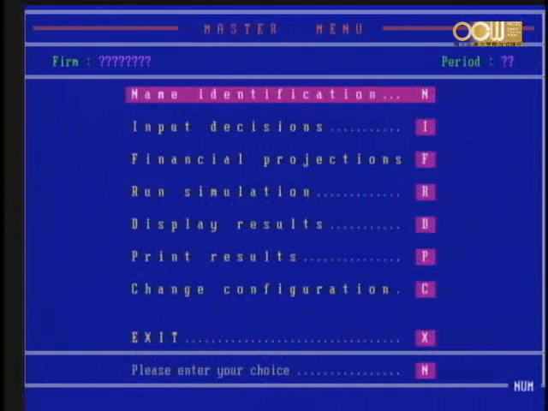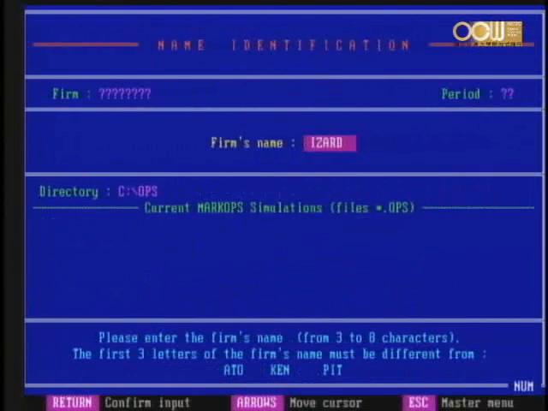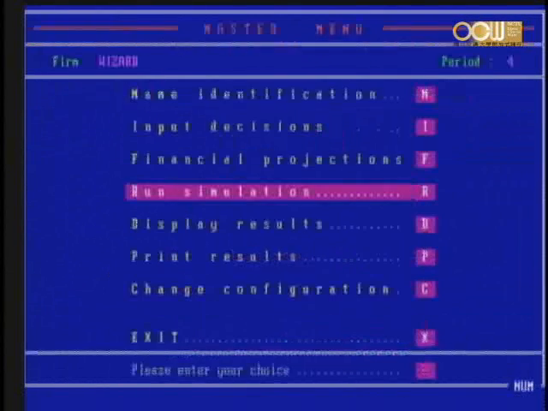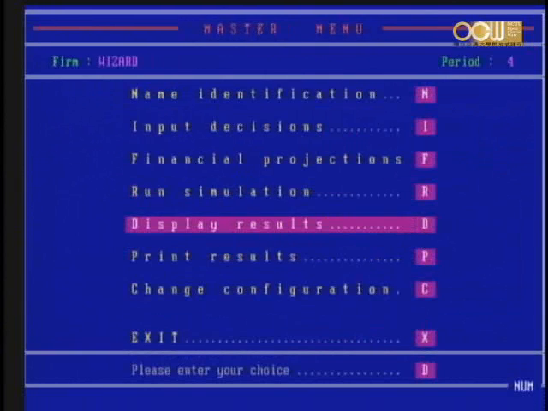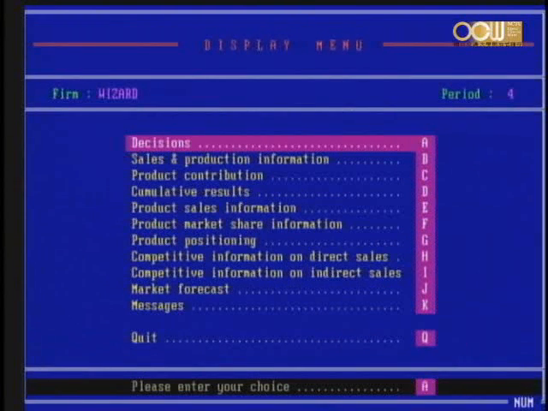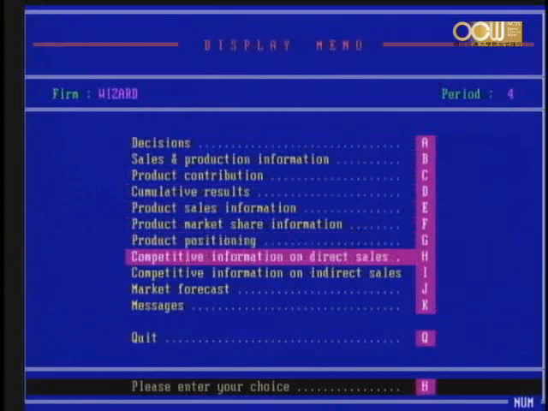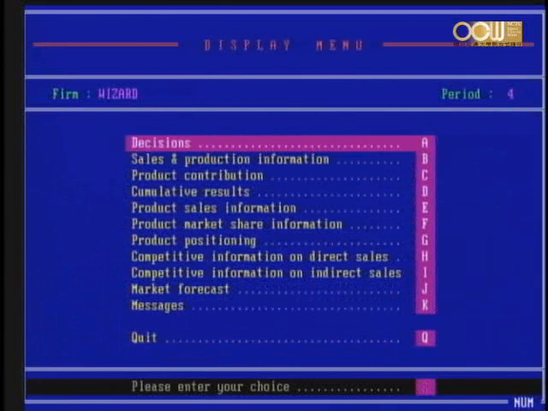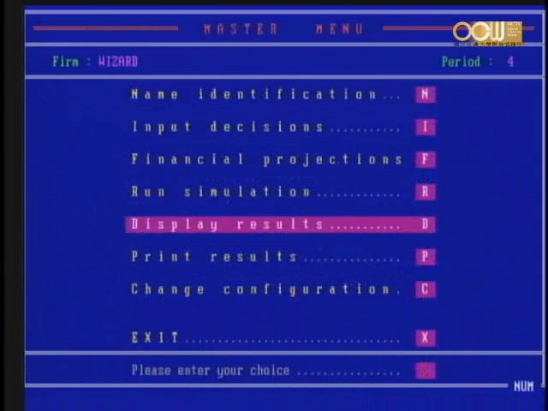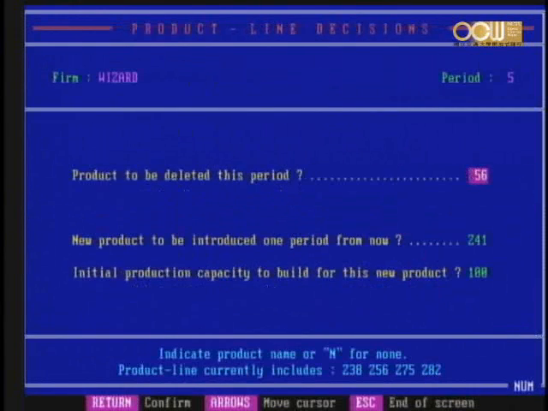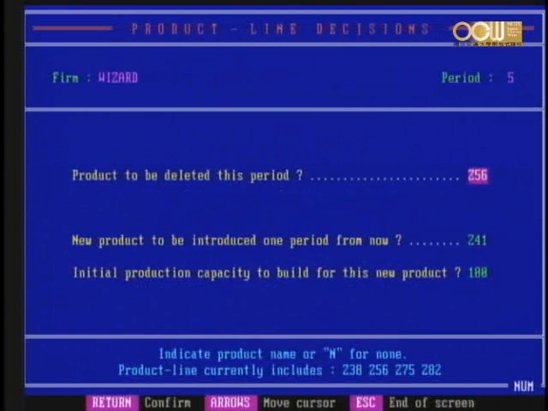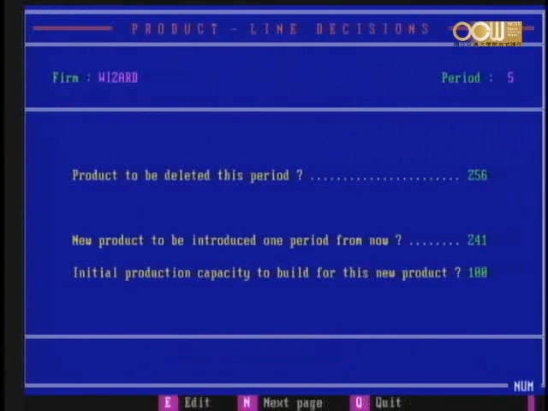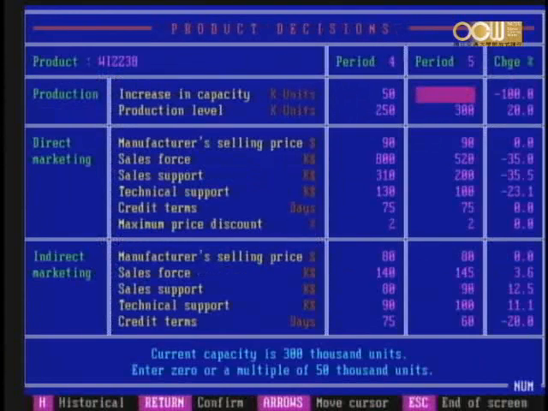All right, so you do name first. That will give you the result. Okay, so start from period 4, and you should resolve first. So read all information in order to make decision. Okay, I will just quit. And then you input decision, and then decide which one you want. If you look carefully, all these numbers have changed. So delete one, insert one, manufacture one, and this will be your decision.